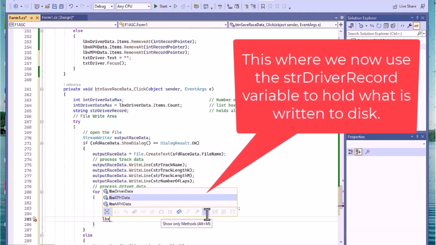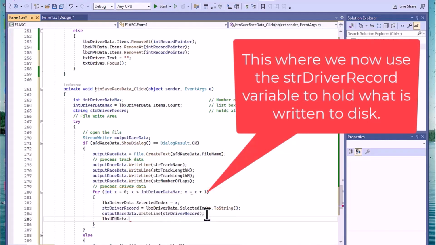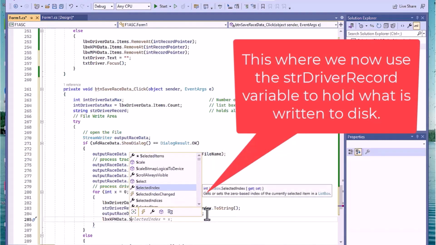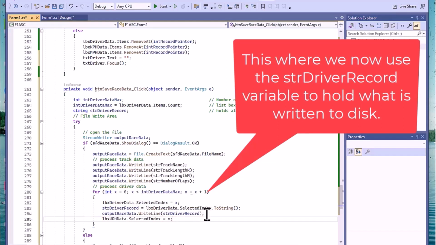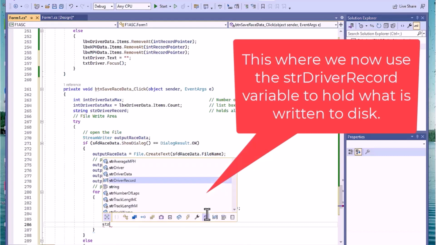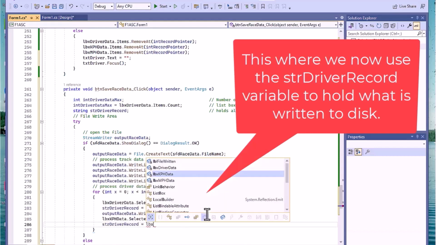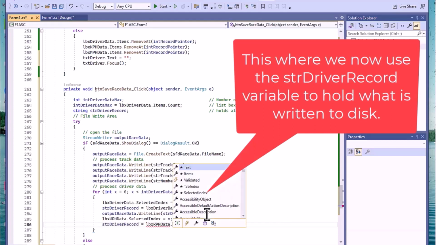Now we need to do that for the kilometers per hour too. So we'll create another one, almost exactly the same. LBX kph data dot selected index is equal to x, and then we need to say str driver record is equal to LBX kph data dot selected item.